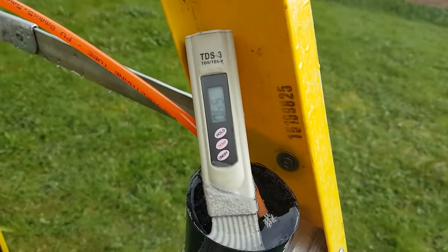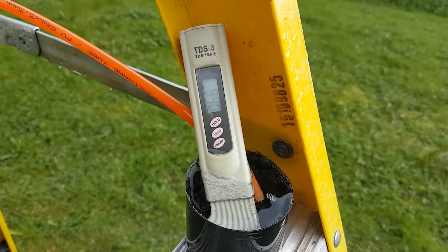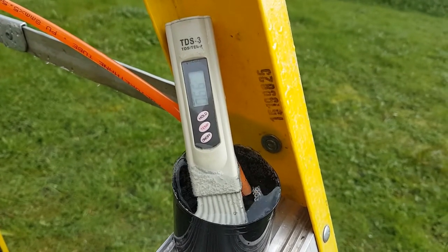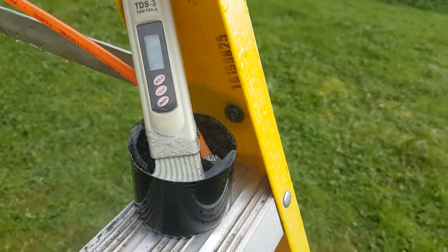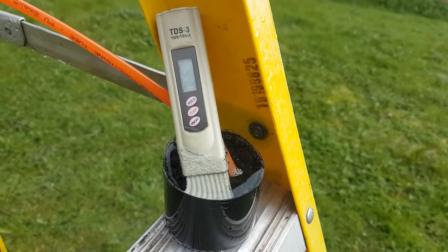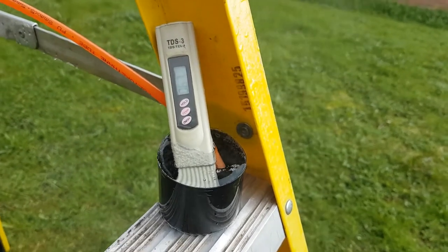I've got a feeling we're going to top out around there. Now, I never ever have my water set hot to the max like that — I don't see the point in needing it at 66 degrees. That seems a little bit excessive to me. For me, probably more around the 35 to 40 degrees range.